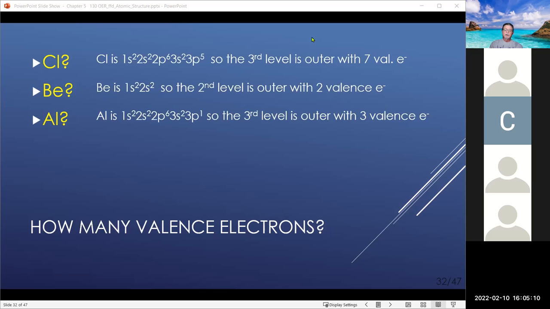Here, the electron configurations, which you might want to go through and verify, are given as follows. Chlorine is 1s2, 2s2, 2p6, 3s2, and 3p5. Chlorine is a nonmetal, like phosphorus. And so chlorine is going to pick up, guess what, one electron, because it has room for one to fill up that p orbital. Okay, here's beryllium, 1s2, 2s2. Beryllium is a metal, and so the valence electrons it's going to lose are in the outermost shell. So it's going to kick them off.